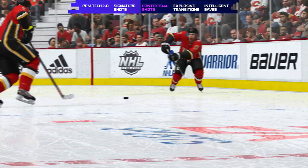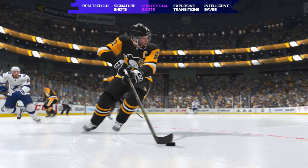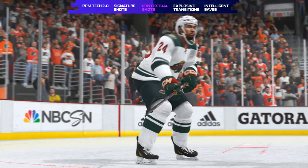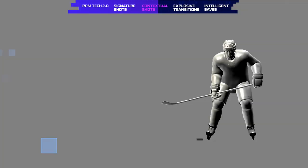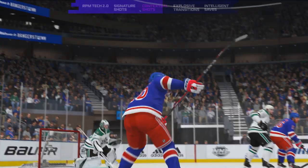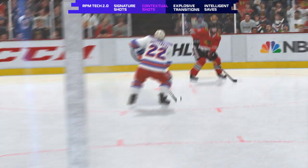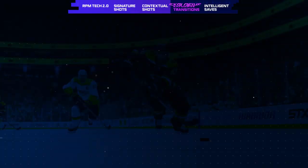In addition, RPM Tech allows us to add contextual shots, giving you realistic animations in any circumstance. In NHL 19, shot animations lacked full coverage, meaning players took unrealistic or ineffective shots. In NHL 20, contextual shots allow the player to take the correct shot in the correct situation by taking into account multiple factors, including distance from the net, puck placement, and movement coming out of dekes. Imperfect passes will force the player to readjust, reducing accuracy and strength, where precise passes will result in a powerful, accurate shot. Contextual shots will reward better body positioning, timing, and twitch skill, allowing for more fulfilling and realistic gameplay.